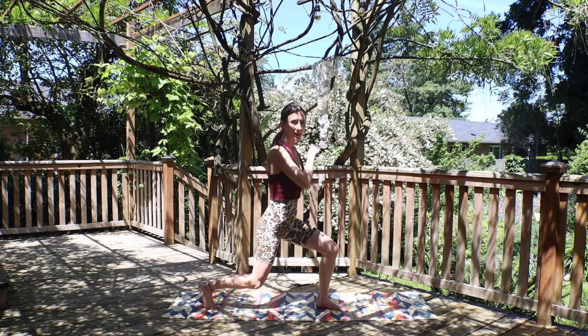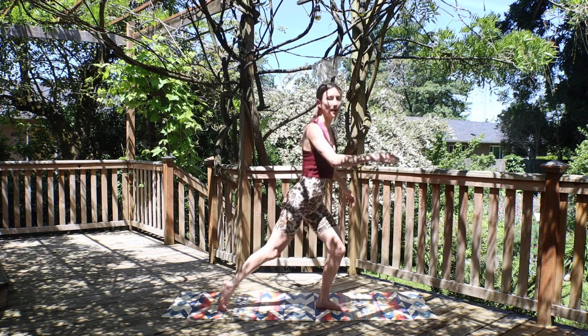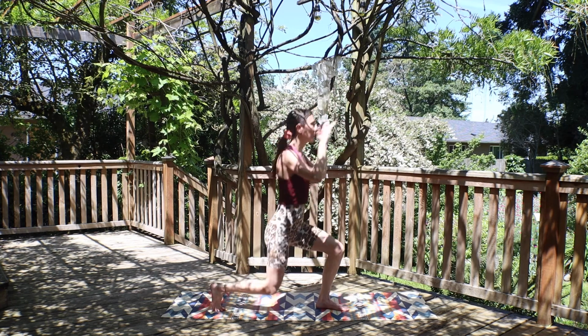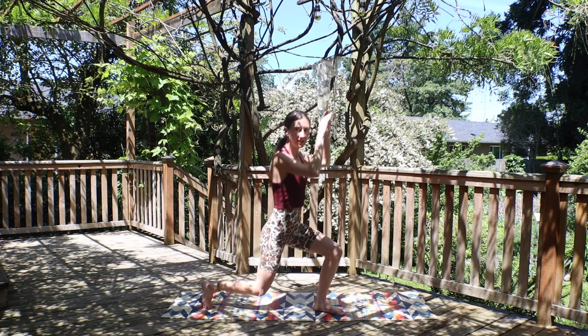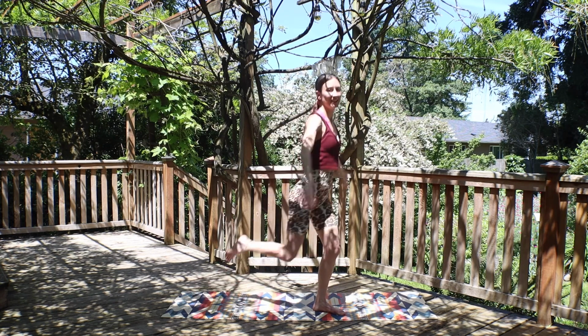Next up, you're going to lunge the right foot back. Then you're going to send the right heel up and tap it. So lunge and tap, okay? We're going to go there in 3, 2, and 1. Lunge and tap. That right foot up, right foot down. Now you can make this a really small movement, or you can make it really big and dramatic. You decide.